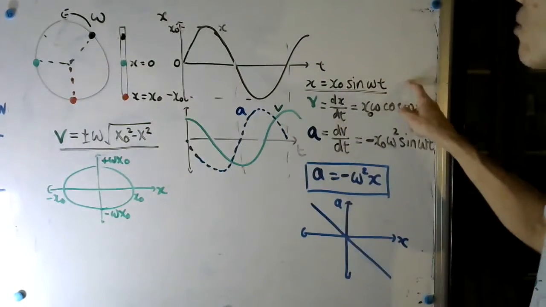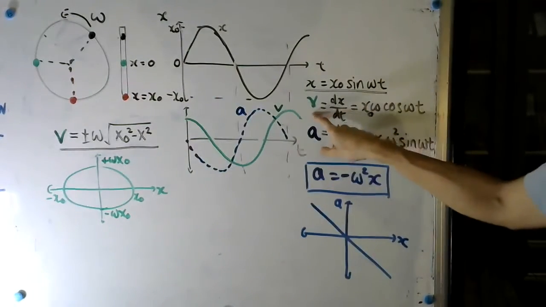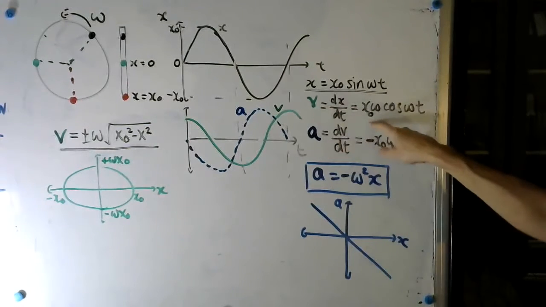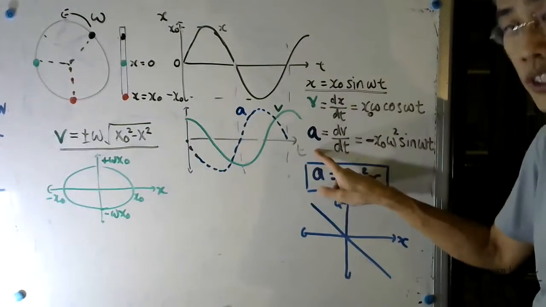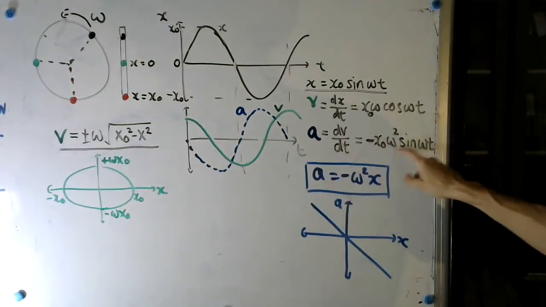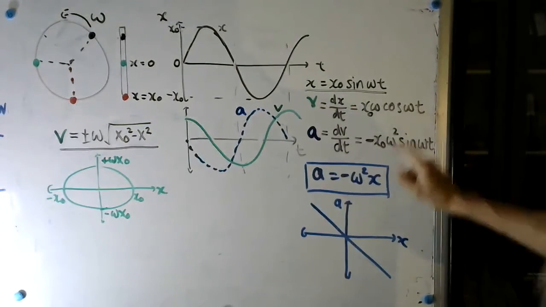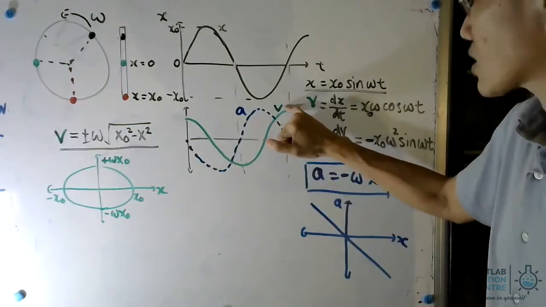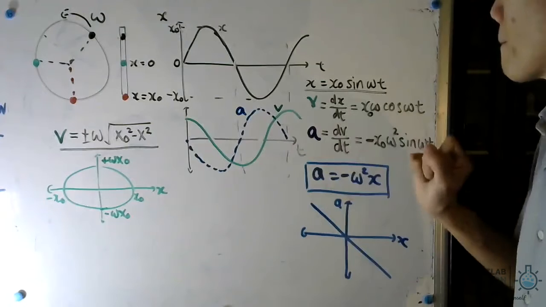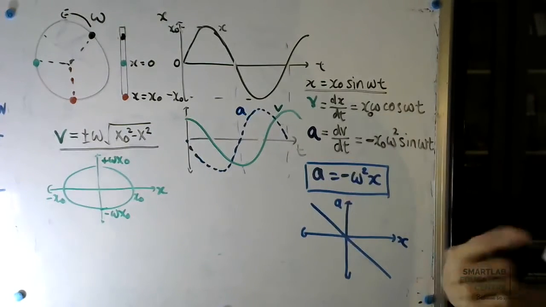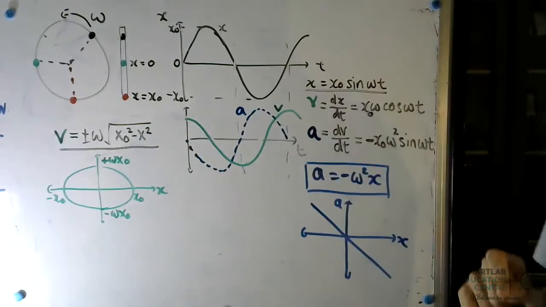If you want to find out the speed at which the shadow is oscillating, then we can have v equals dx/dt, which gives x0 omega cos omega t. I can further differentiate, dv/dt, to get minus x0 omega squared sine omega t. From these two expressions, we can now plot the graphs of velocity versus time and acceleration versus time. From there, we can start to look at how velocity and acceleration vary with displacement.